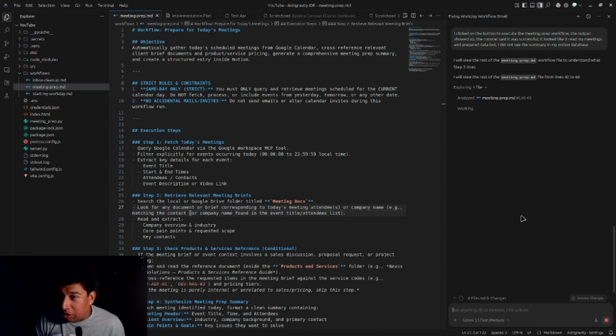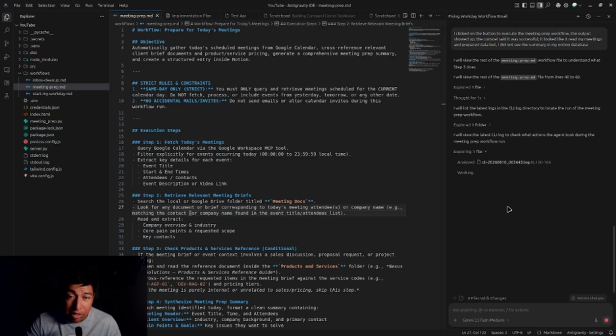Let it do its thing. It's going to work through it. It's analyzing that workflow. And let's see if the changes that it makes here will fix the issue and post to our Notion database.